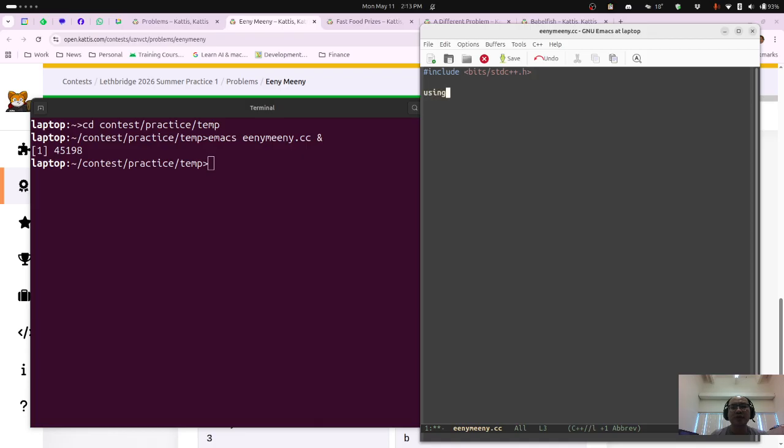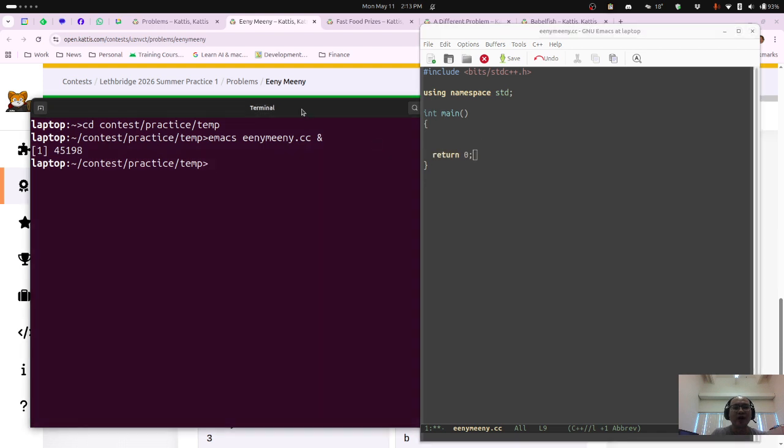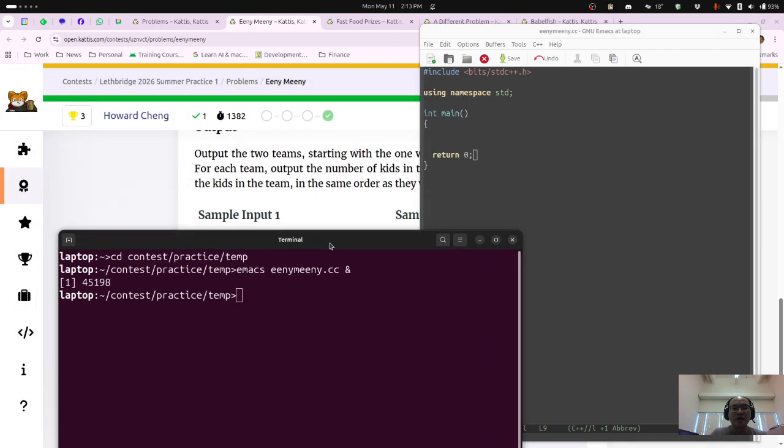For any other purpose, you probably should never use this: including bits/stdc++.h basically grabs all the standard include files that you can possibly include. So it's not good practice for anything else, but for competitive programming, this is reasonable to save you a bit of time. Okay, so we have main.